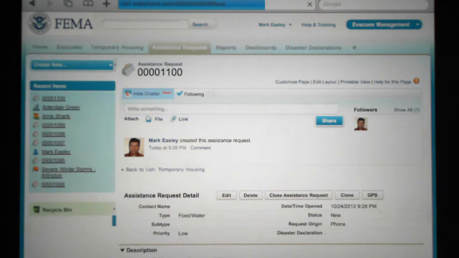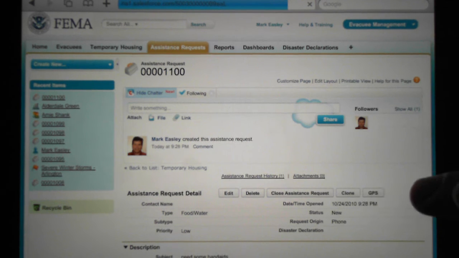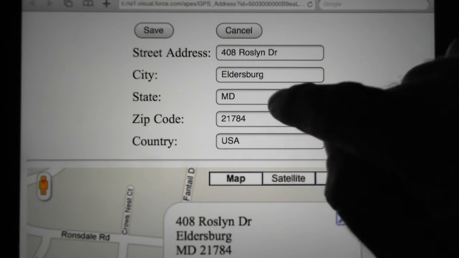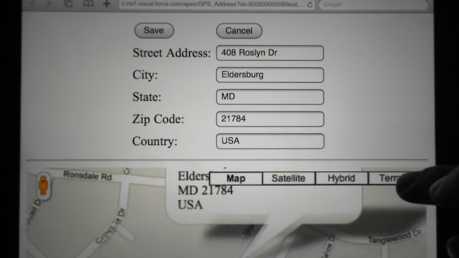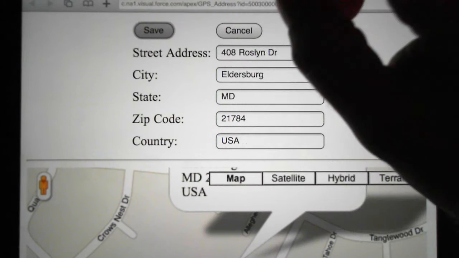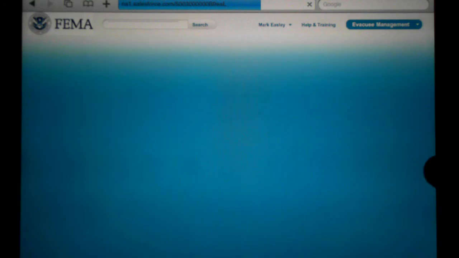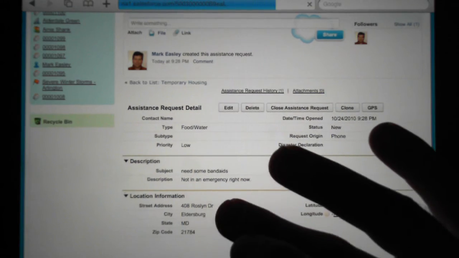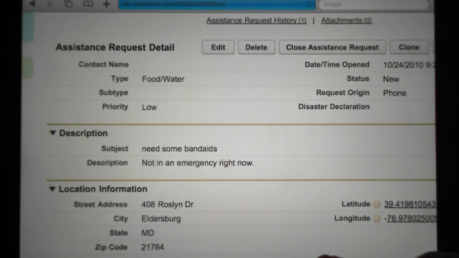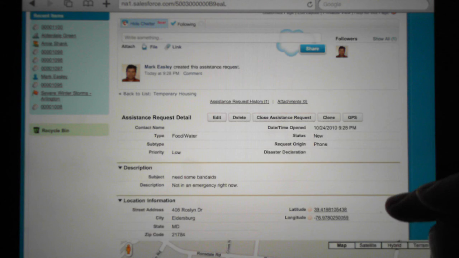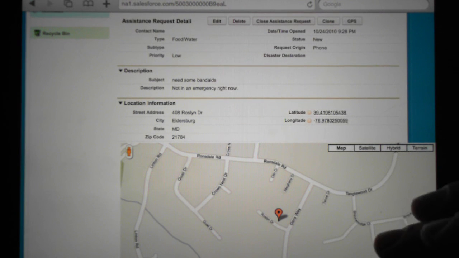Another feature that's pretty useful within the application that we set up here is the ability to use the GPS capability of the product to go ahead and map out my GPS coordinates. So it brings up my location on a map, and then I can save those and have those available back at the case. So I don't have to go in and create the address or type that in. I automatically have that saved with the case, and along with that, the longitude and latitude GPS coordinates for that. And again, that can be shown as available within the map right from the application.